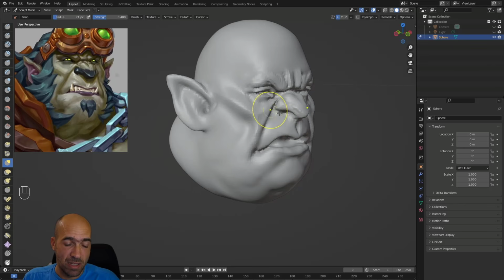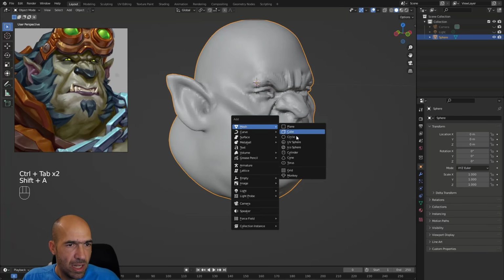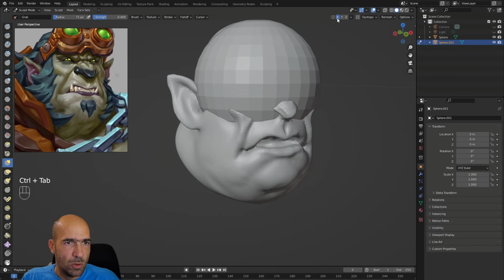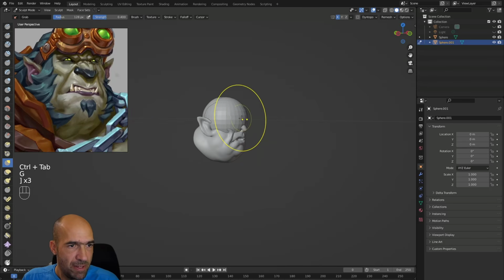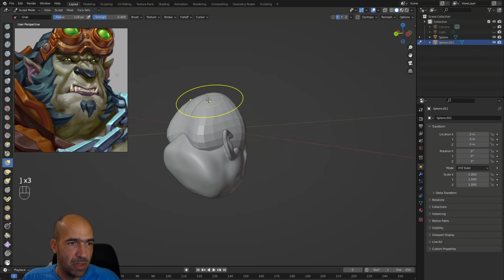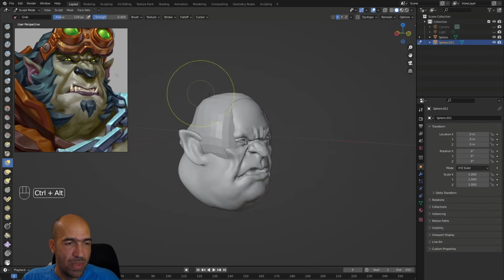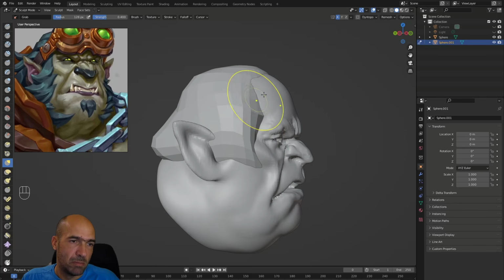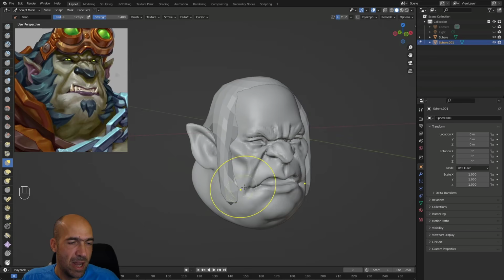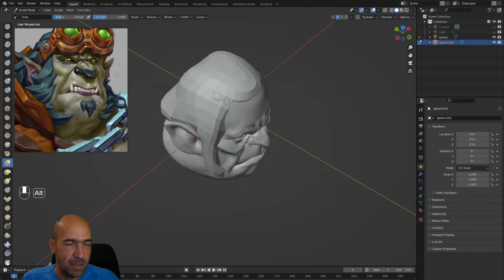How can I do the basics of the hair? I can go to my object mode, press Shift A and add a UV sphere, of course. Then I can go back to sculpt mode, and from this sphere I will make everything, the hair and those hairs on the side also. It will just be a placeholder for now. Maybe at some point I will make them separately, although it's not always the case. Sometimes I leave this placeholder and it stays, so it's fine.